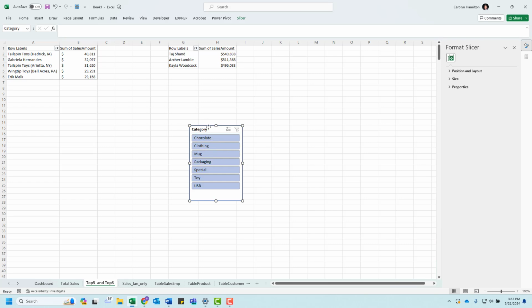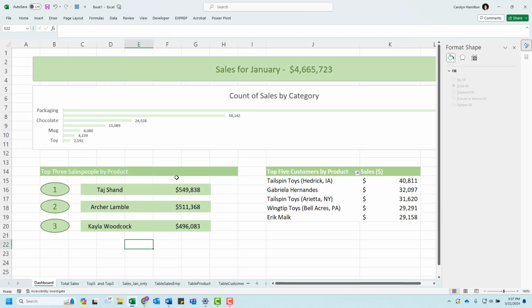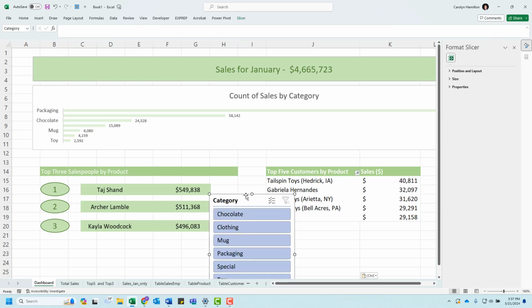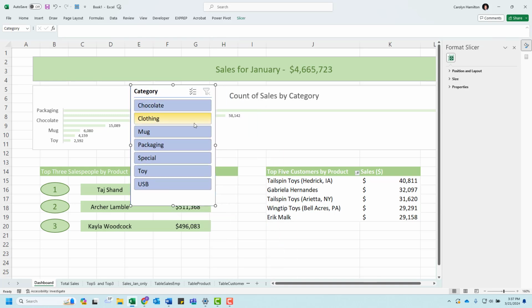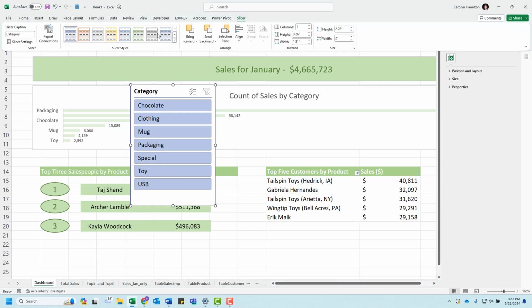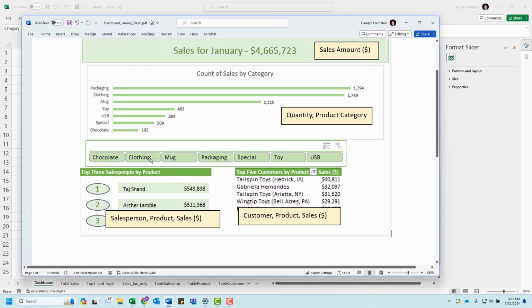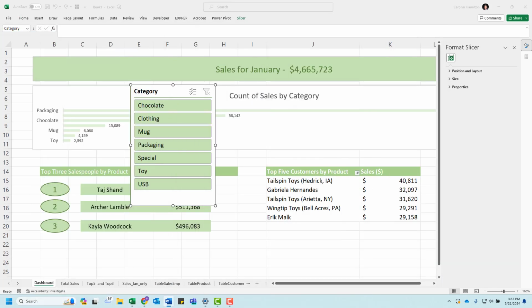Okay, so I'm going to take this slicer and cut it and paste it over here in my dashboard. A couple of changes I want to make. So in the slicer, I want it to be green. That looks good. I need it to be in a row like that.